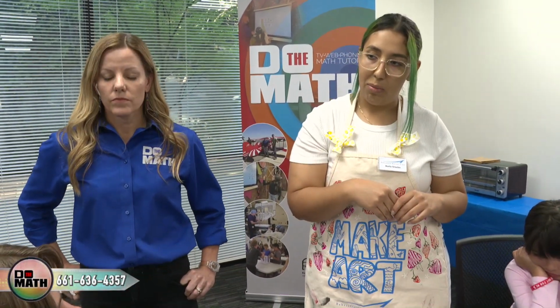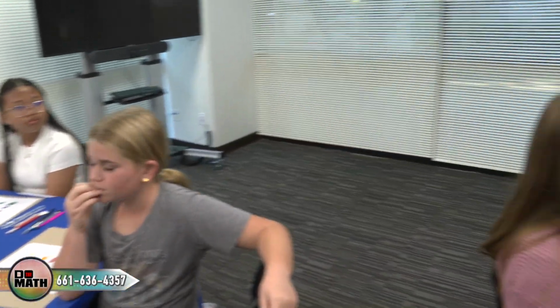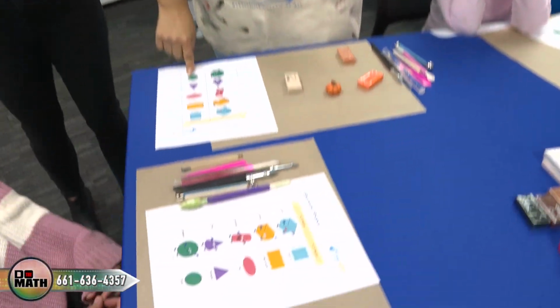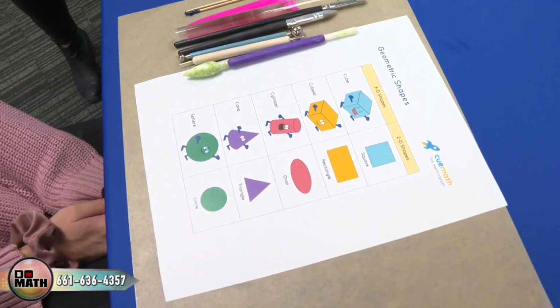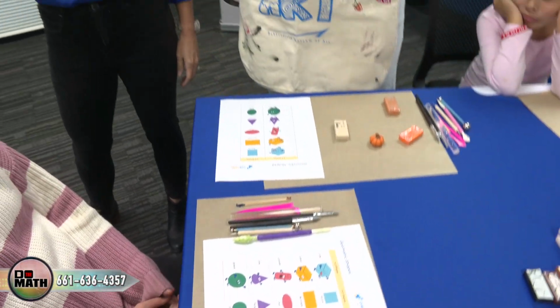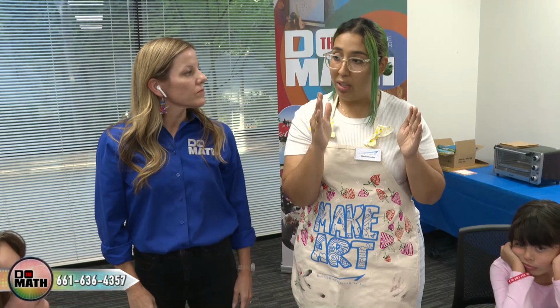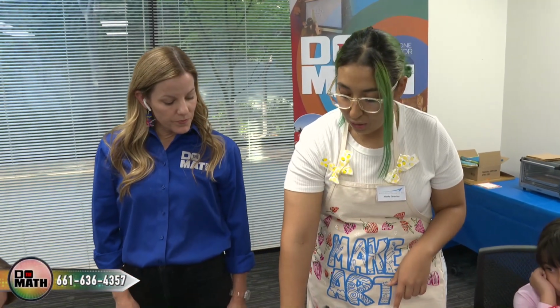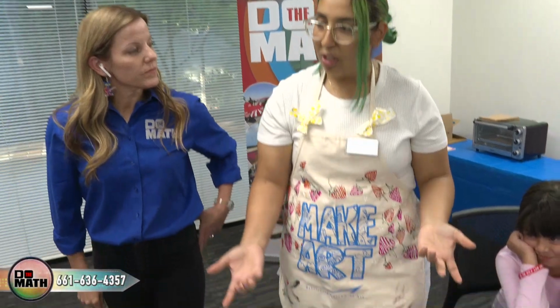Do you guys know what any of those shapes would be? If you had to give me an example. Like a tree or an apple? So a tree and an apple have organic shapes because we don't have a specific name for an apple shape. We usually just refer to the fruit. But all the shapes on this sheet are geometric because we have a specific name. We have a square for that shape, a circle for that shape, and usually they have precise measurements. So all 4 sides of the square measure the same to be a square. If they don't all have the same size, usually if 2 sides are longer, it turns into a rectangle.